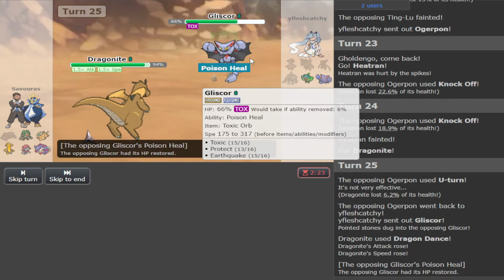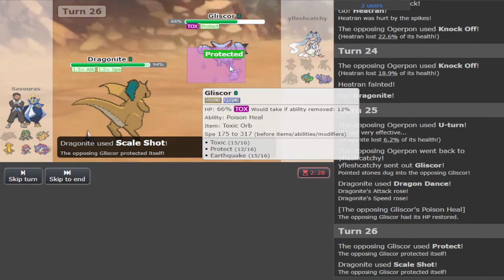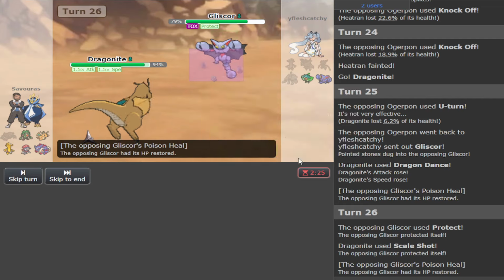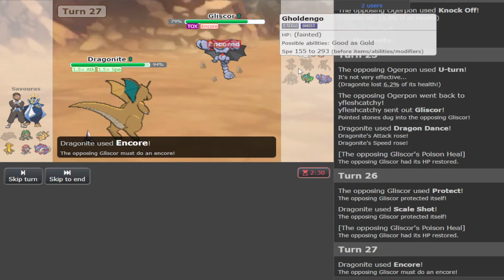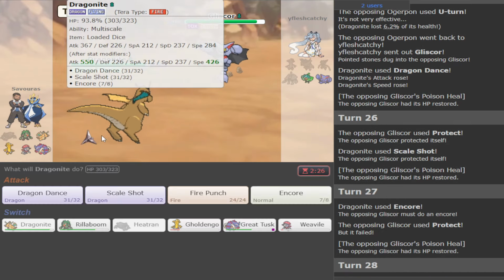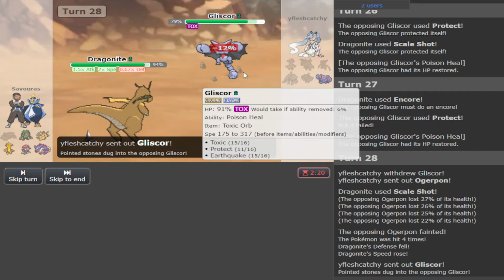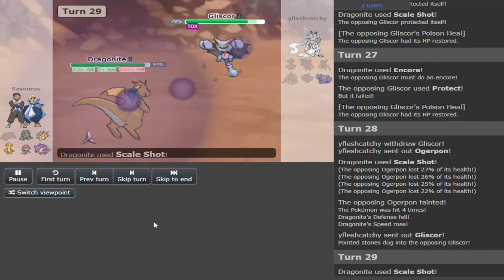Yeah, we did it. Scale Shot, because if he doesn't protect, then he risks Ice Spinner and he takes a lot of damage. And if he protects, I anchor him. We scale shot, don't we? Yeah. This guy forgot to Terra or something. Like, I haven't Terra'd anyone. So now we're gonna scale shot.